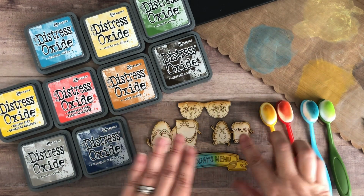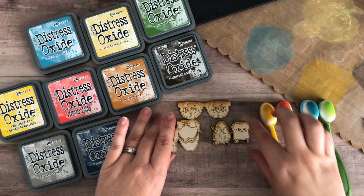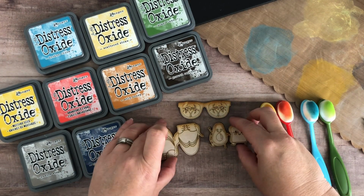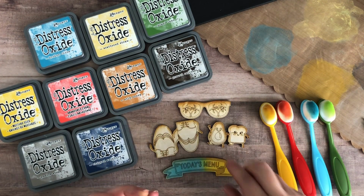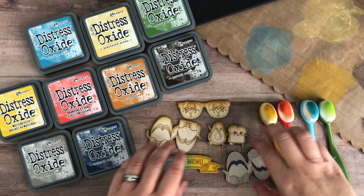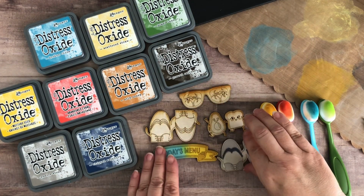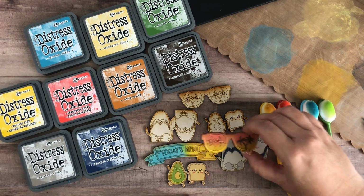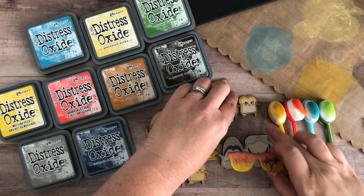So this is again how you will receive the items, with what we call masking still on them. And let me show you some of them that I have already started to color. I am using Distress Oxide. I feel like it covers really well.